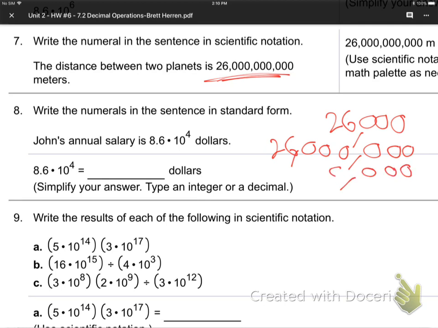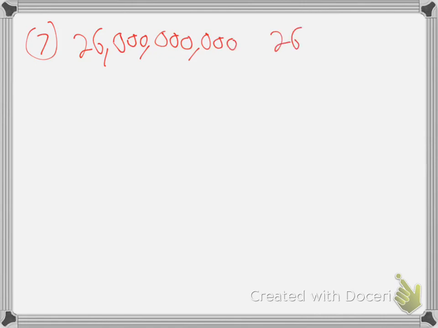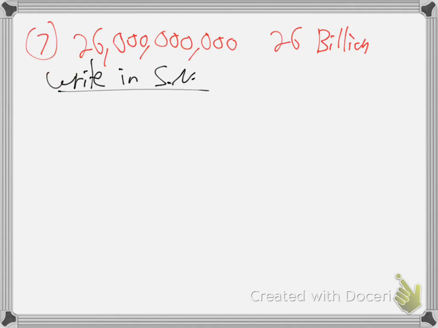And then, so if I put 3 more zeros, this is 26 billion. So this is 26 billion. Anyway, we're not supposed to do that. We're supposed to write it in scientific notation. So what's scientific notation? Let me go to a fresh screen so I can write that out clearly for you. So it's 26 with 9 zeros, 26 billion. Okay, and they want me to write it in scientific notation.